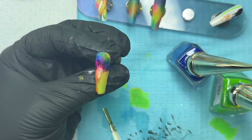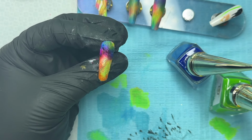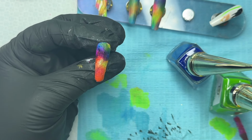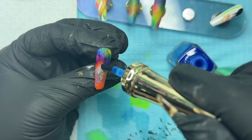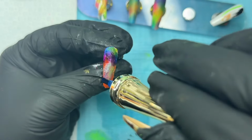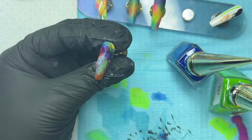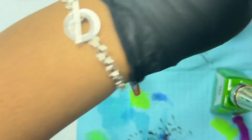I didn't like that at all. Okay. Because I was going to have a highlight color in there, but I guess they didn't want to do that. I messed that up. It was doing what I wanted and then it did. But that's okay. It still came out pretty decent. We're gonna see what happens when I add the acetone.